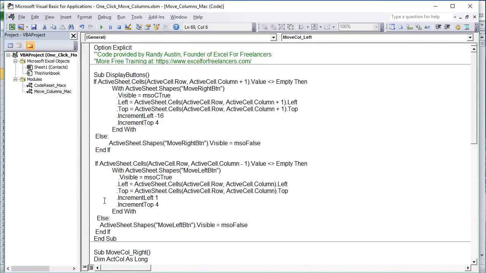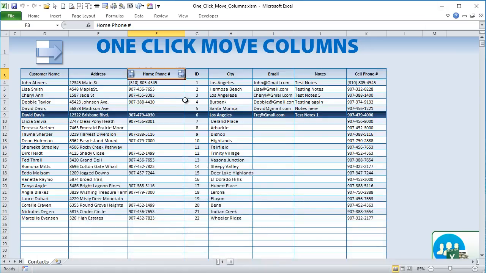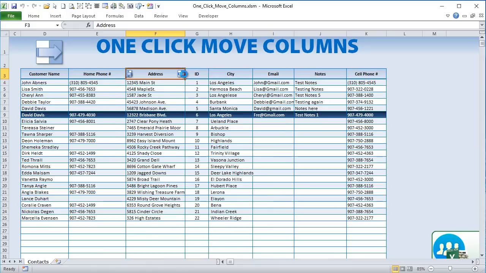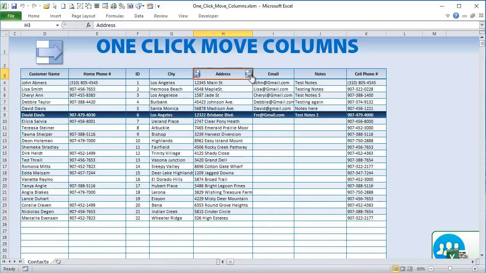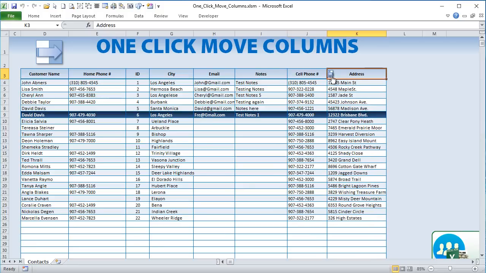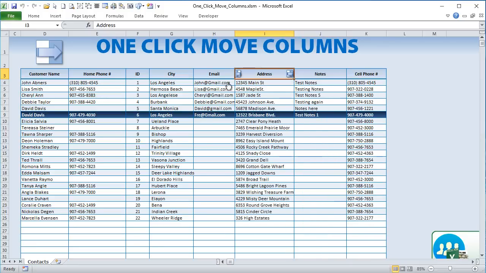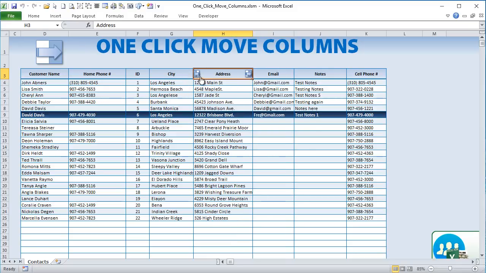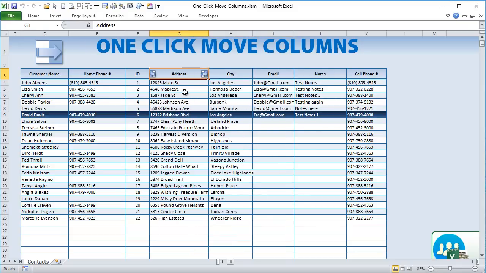So it's just those three macros that allow us to get amazing functionality. It's going to let us move columns over quickly and easily. While this is just a little bit of code and it's very easy to recreate, you can recreate this for any table, and it's even more powerful in reports. If you have reports that you're giving your customers, you can give them the ability to move over columns, and it's really powerful if they're going to be printing reports but they want a certain column in a certain way and they want to display it.